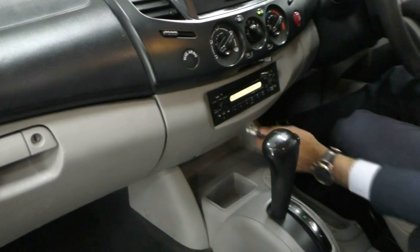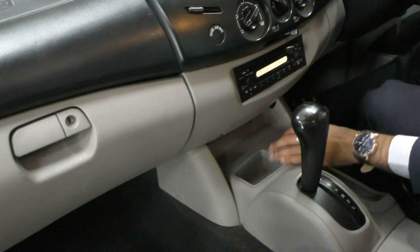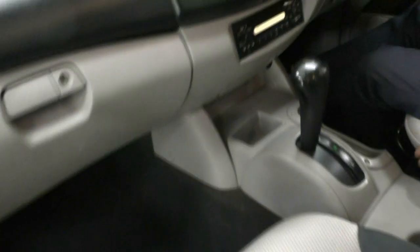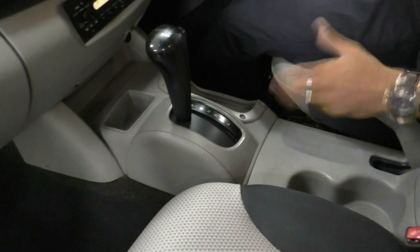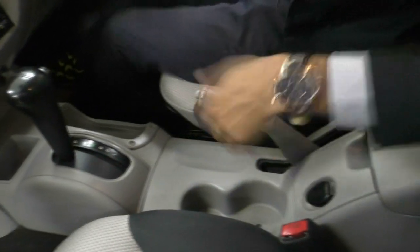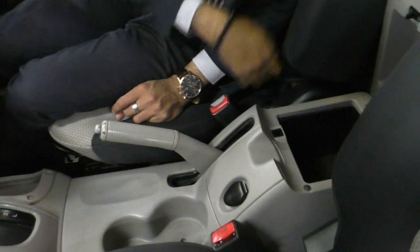There is a 12-volt socket with a functional cigarette lighter and next to that a slide-out ashtray. Just under here there's a little bit of storage if you wanted to keep your phone, and there's also another small space next to the shifter. The shifter itself is in really good condition — a pretty basic automatic shifter. You've got two cupholders, one large and one small, a handbrake, another 12-volt socket, and some storage in the centre console. A pretty basic interior, but it is actually in really good condition and very well looked after.